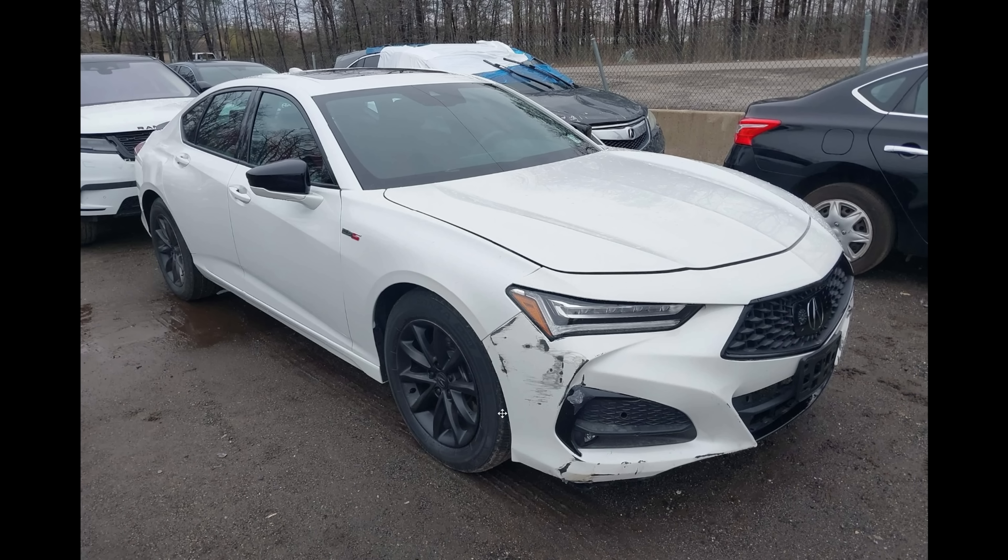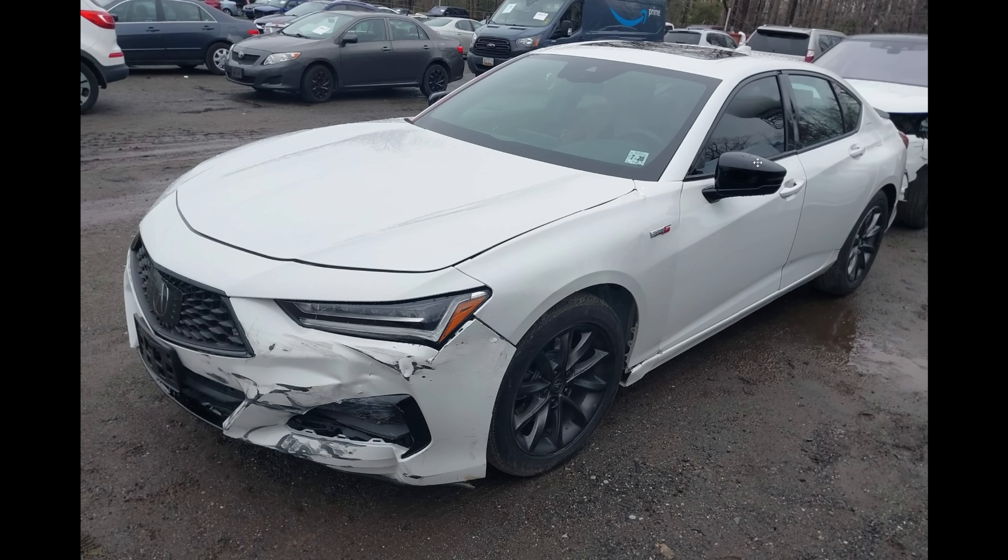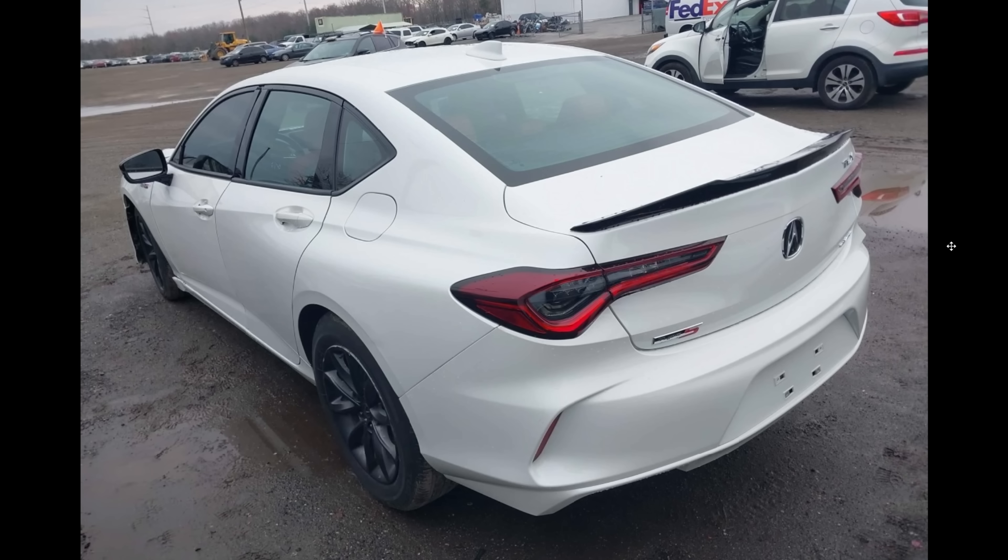It looks like it got a little too close to a center divider, and these wheels do not look right at all. Missing a few parking sensors down here, and I'm not liking that gap at all on the hood and the bumper. We got a little more concrete rash over here on this side of the bumper. Our headlight is kind of stuffed in there, and it looks like we got a little damage at the top of our fender here — no wheel liner. We've got kind of a rainbow going on here, a couple of different colors.